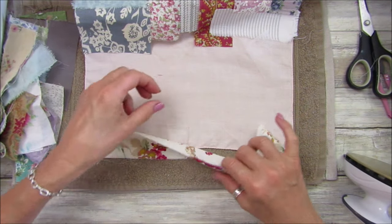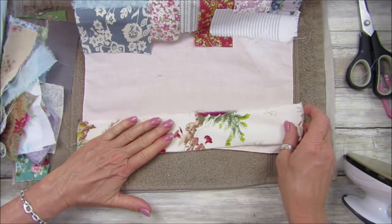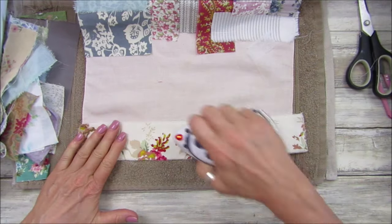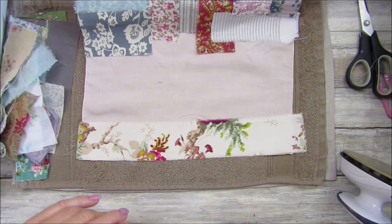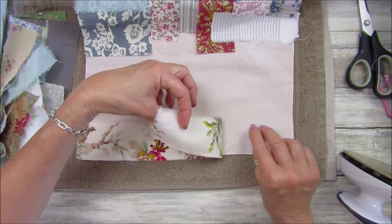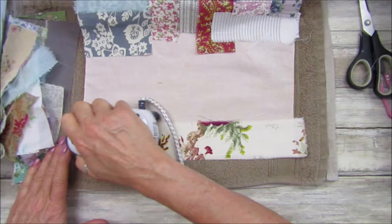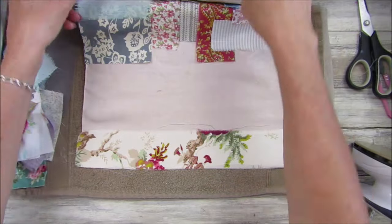But I just found it so much easier to work with. Now this isn't majorly straight, this little thing. I can tuck all those little bits under, just like that. Got to be careful it doesn't get stuck everywhere, because it sort of flies about. So that can just go on like that. There we go. Perfect. So perfect little start, isn't it?